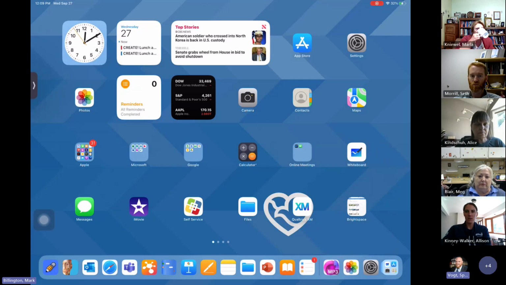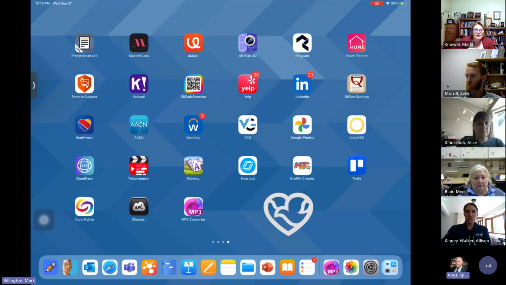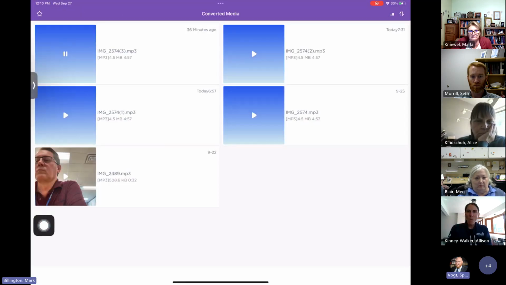But we're going to jump out, and this one's the one where I do use the iPad. I'm sure there are tools on the PC and all kinds of places to do that, and I'd be glad to help people find it. But I'm going to use a tool called MP3 Converter. It's free out on the Apple App Store. So we're just going to open MP3 and go back to the home screen.